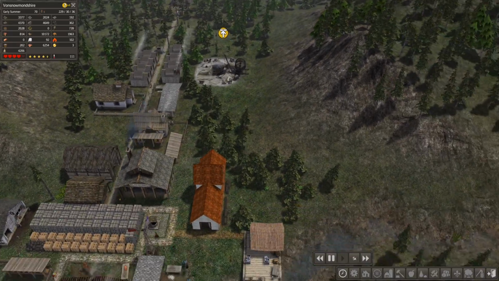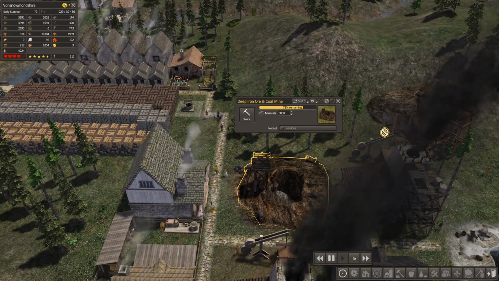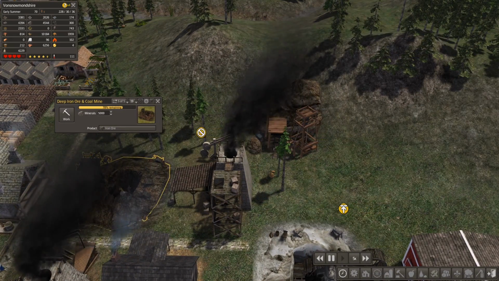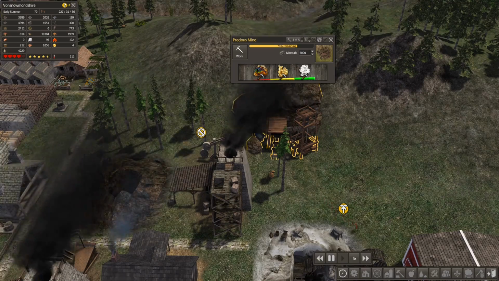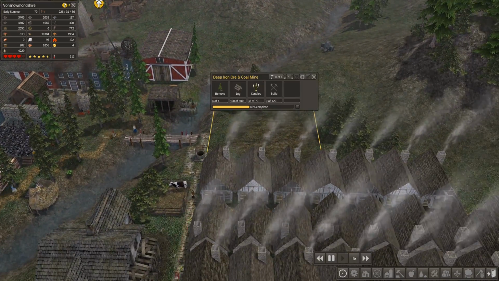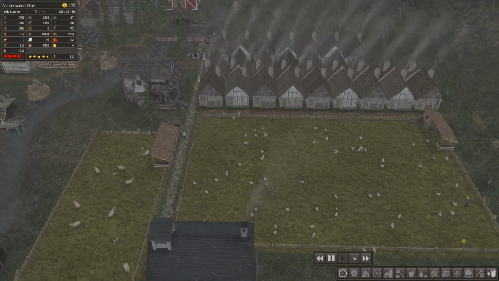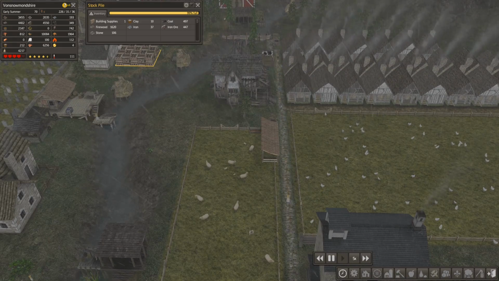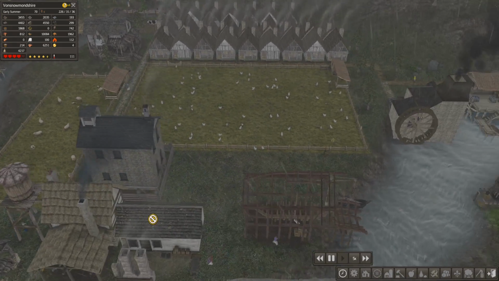Interesting. Was it this one? No. Where is that last one? That coal mine. Ah, it's this one. Yeah, it's right there. It doesn't look like a mine because it's waiting on candles. Wow, we've got a lot of firewood. That's good. We got a lot of people.